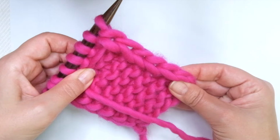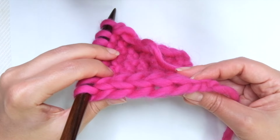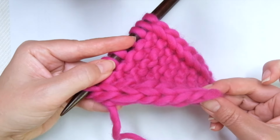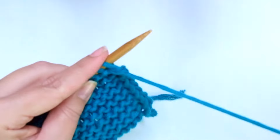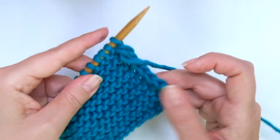In today's tutorial, I will teach you a simple technique to create the most beautiful chain edges. Because I know that many of you love to knit scarves and blankets, and we could use this technique also for knitting a cowl or even a headband. It's really easy to do and just very pretty. So grab your needles, a little bit of yarn, and let's get started.